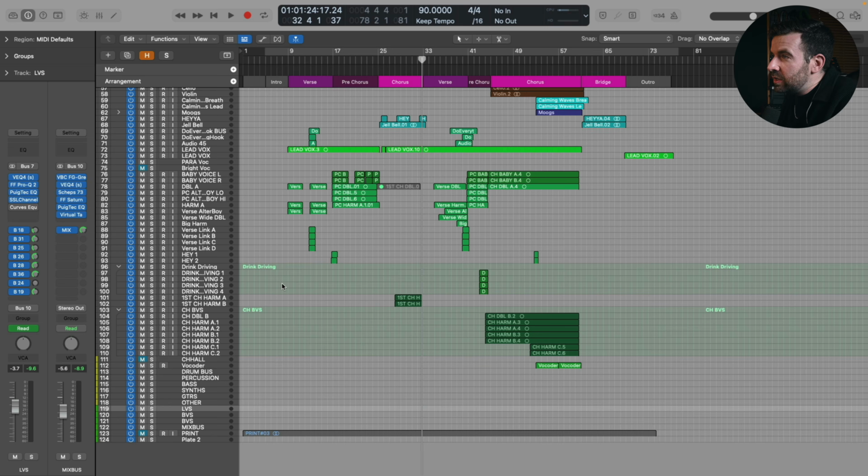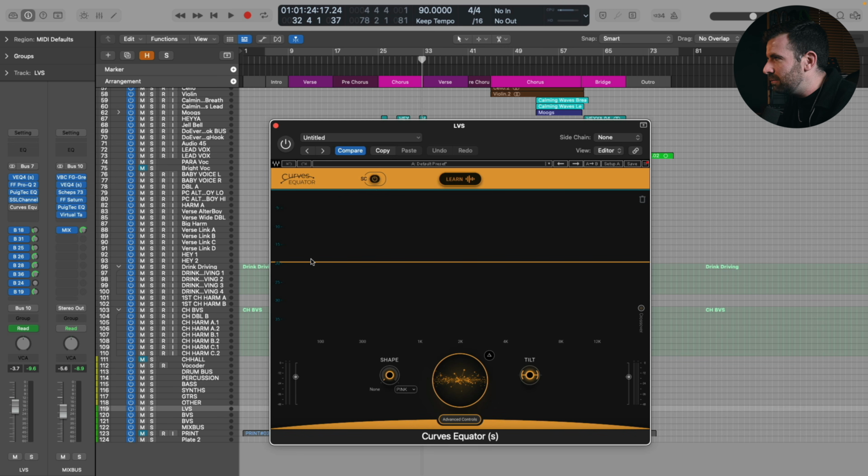So it's a strong vocal performance, which sounds really good in the track, but there is quite a lot of harshness in that mid-range, which I want to get rid of. So as I said, I've got some basic processing going on with these 4 plugins and then some effect sends and stuff going on down here. We're not going to go through all of this. I'm just going to open up the Waves Curves Equator plugin, which is here.